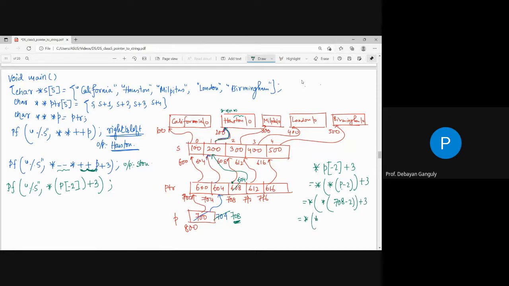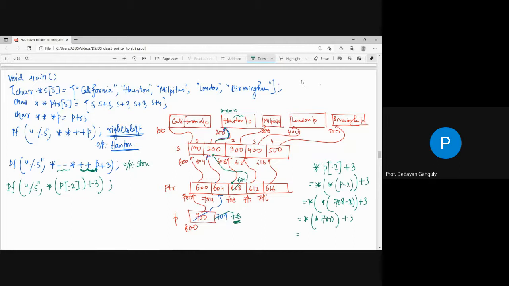So this is 708 minus 2, that means 2 multiplied by 4, pointer arithmetic যদি করি that will give you 700, because 2 is the thing you have to multiply with the data type. এখানে আমার 4 বাইট করে জায়গা নিয়েছে, তাহলে 708 minus 2 multiplied by 4 gives 700, plus 3.